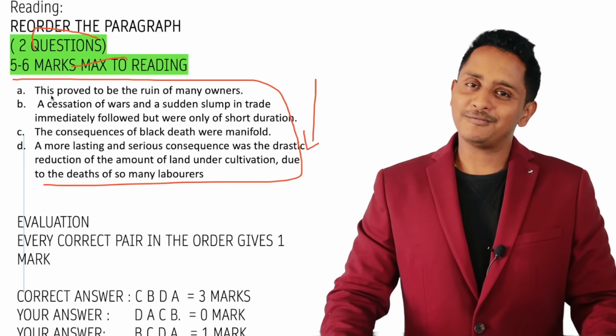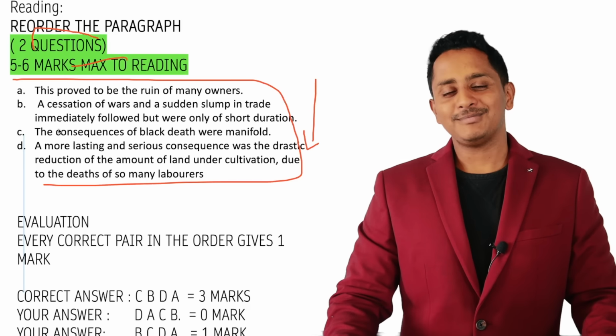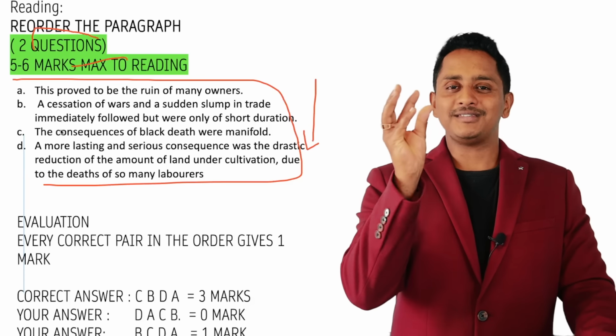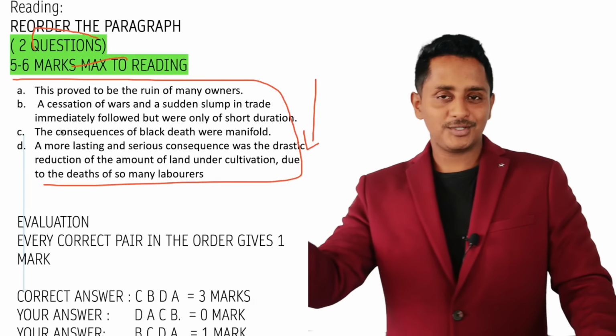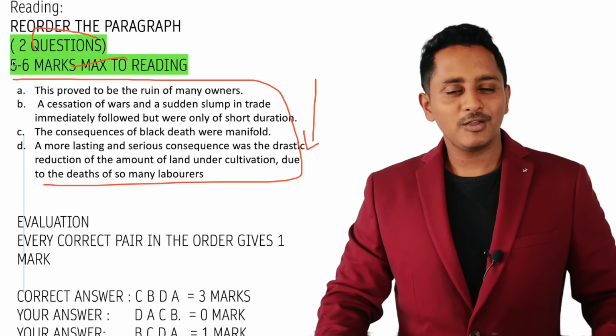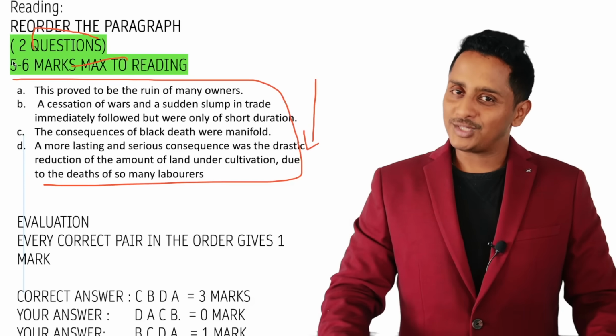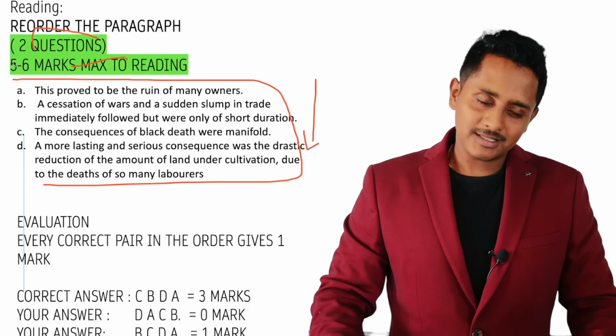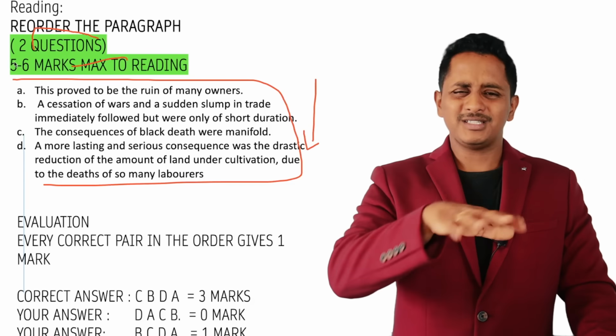1.5 minute max you spare for this. It is not individually timed. Entire reading is timed at once. 30 minutes. Within that, all the questions should be completed. So, reorder, don't give more time. 1.5 minute is more than enough. If you are not getting the correct answer within 1.5 minute, randomly select one and move on.